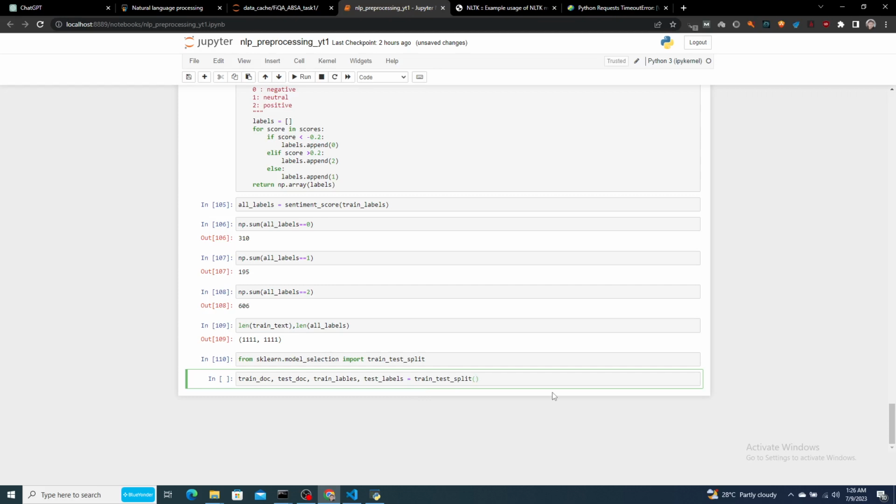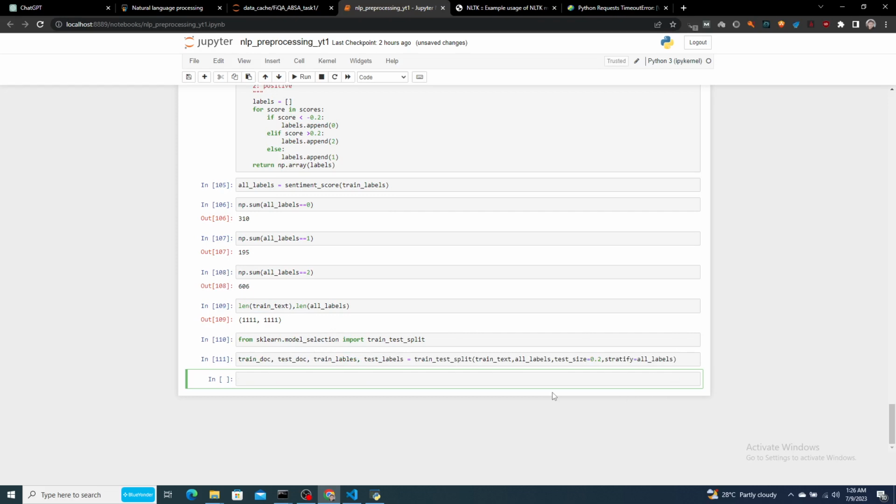I'll be passing my train text as my features, all levels as my levels, and let's say I want to keep my test size as 0.2, that means 20%, and I want to do stratification for all the levels.